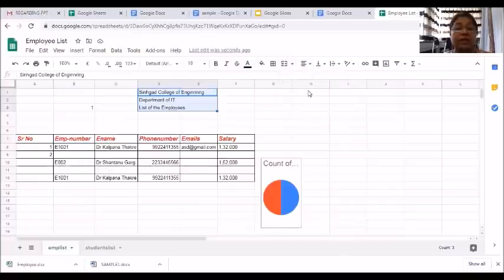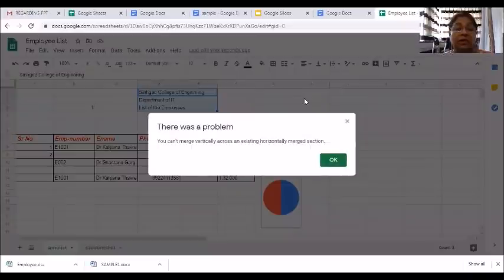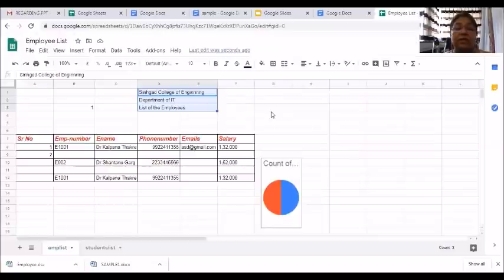Merge horizontally. Why horizontally? Because we want this in one block, so they are merged as one horizontal block. Vertically, you can see the option, but vertical is not the proper option. Merge vertical will simply choose the first one. We don't want this, so I'll close it. I'll not use this functionality.